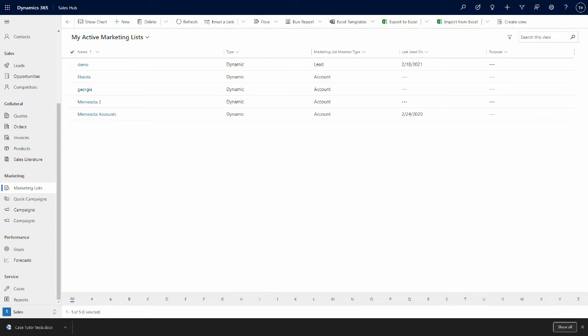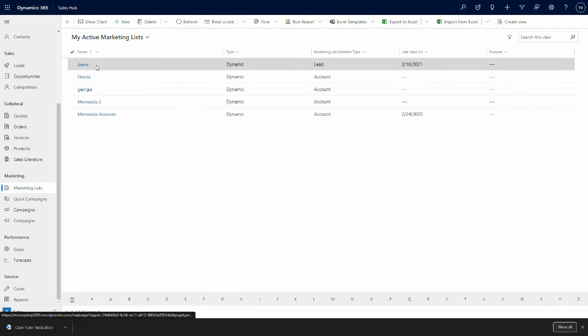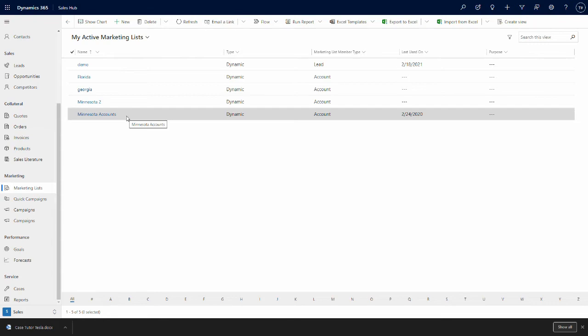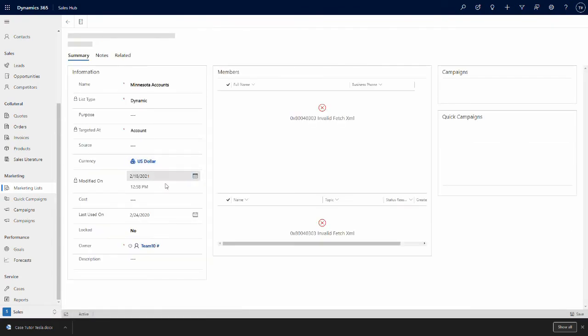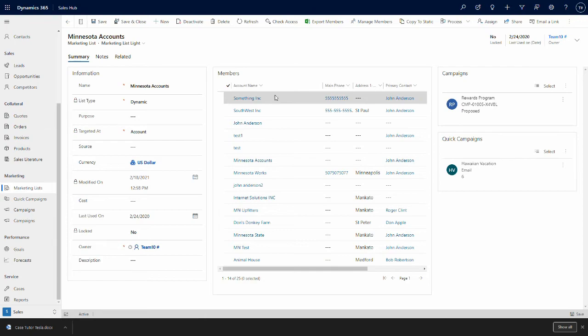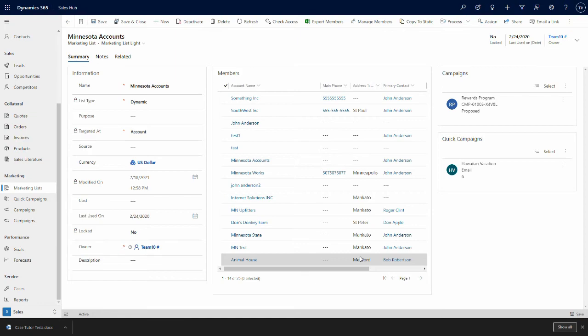It's primarily used to nurture leads and better categorize the relationships with those leads, such as an example given in our Dynamics 365 is the Minnesota accounts. They're breaking them up into different geographical locations to better suit the leads that we have through our account. And by clicking on the Minnesota account, we can view all of our accounts that are in Minnesota, and we can better equip our software for them and gear our business towards what they need, which helps us a lot.